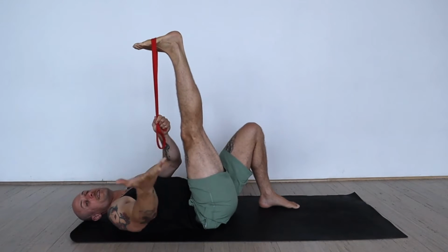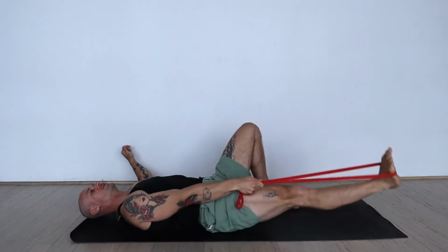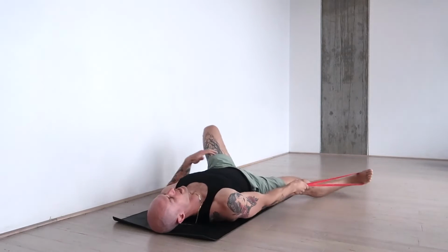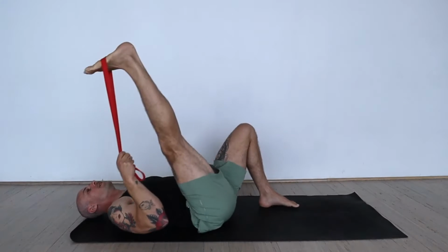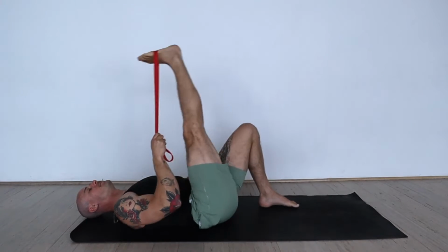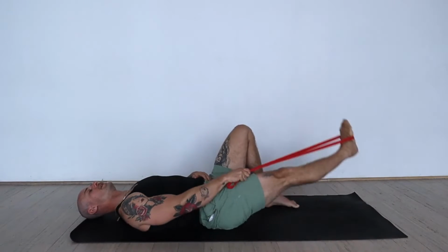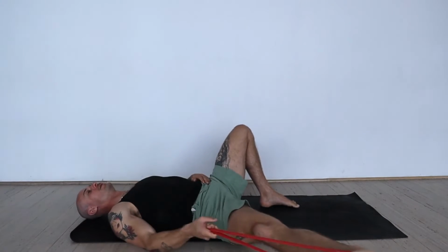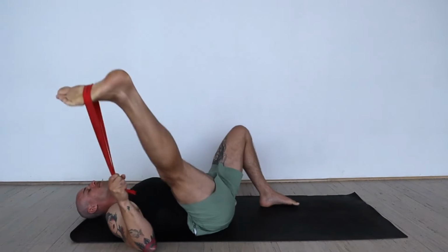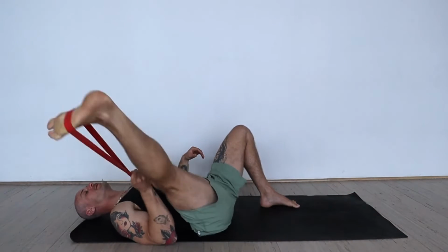Bend the opposite knee. Take the same side hand, palm facing forward, and begin to draw nice big hip circles, mobilizing through the inner thigh. And we're going 10 times each direction. That's 5. You'll notice that as you do this, you may have greater range of motion as you get more reps in, as stuff starts to open up. That's 10. And then we switch directions.